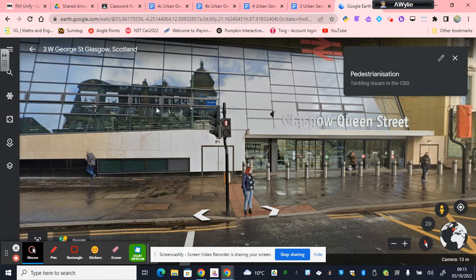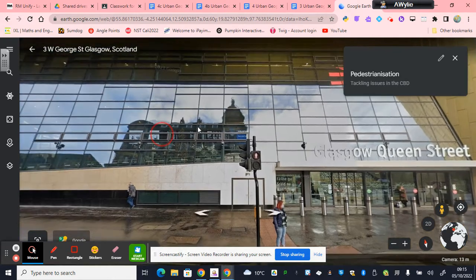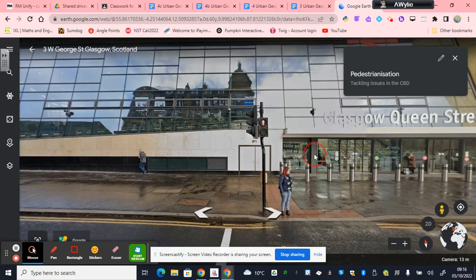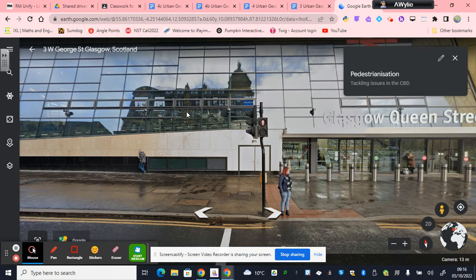Well, it makes taking the train to get into Glasgow far more likely for people considering, how do I get to the city centre? The traditional option might have been in the past, let's use my car, because it's the most comfortable thing to get into the city centre and I just find some parking. Whereas now, because train stations have been modernised, and it's a comfortable space to wait for your train, it's easy to move around inside this train station. People are far more likely to use the train and not their car. And therefore, this once again reduces the number of vehicles in the middle of Glasgow city centre.